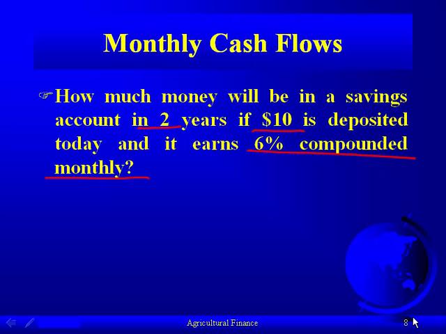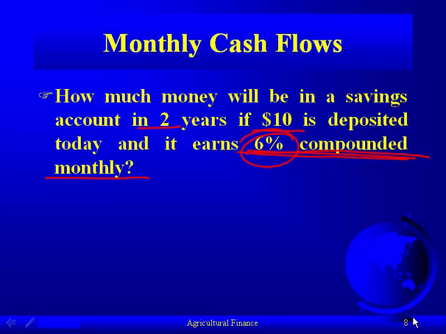Now when you look at these problems, you have to look at, is this compounded annually or is this compounded monthly? You have to look at what is this rate, and it's tradition that rates are quoted as annual rates. So unless it specifically states that it's a per period rate, monthly rate or quarterly rate, if it says 6% compounded monthly, the 6% is an annual rate, not a monthly rate. So don't get confused with that. The rates are going to be quoted as annual rates.